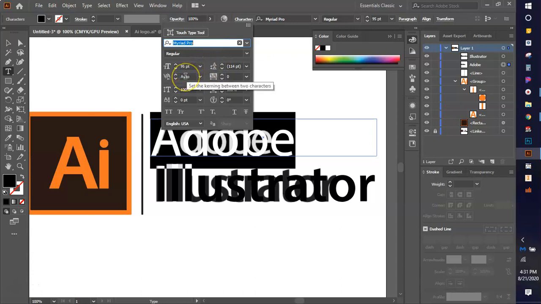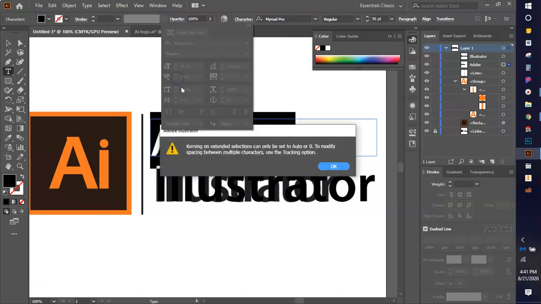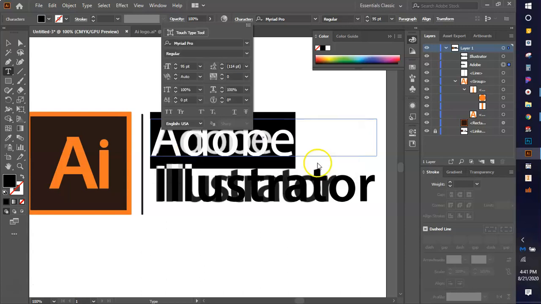Okay, and this is kerning. So if you try to hit the down arrow for the kerning, it will give you this little warning. It says kerning on extended selections can only be set to auto or 0. To modify spacing between multiple characters, so that would be all of them, use the tracking option. Okay, so we're going to look for something else.